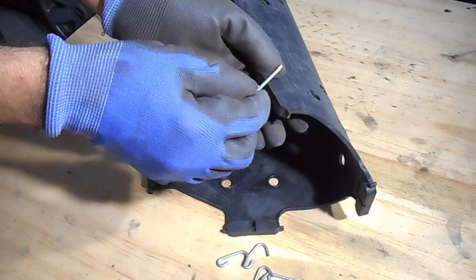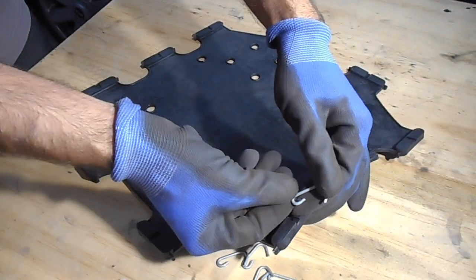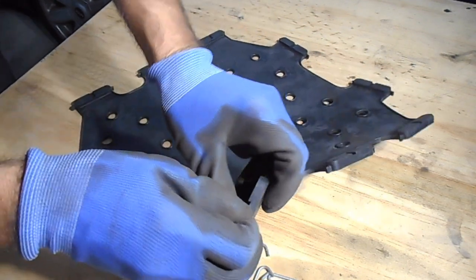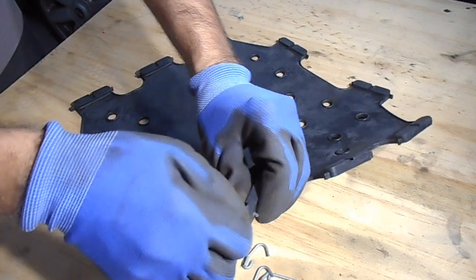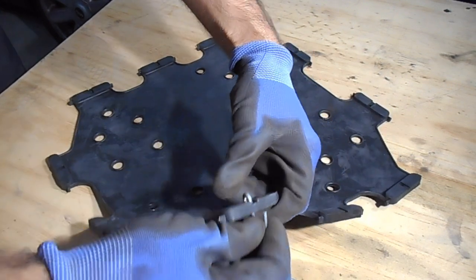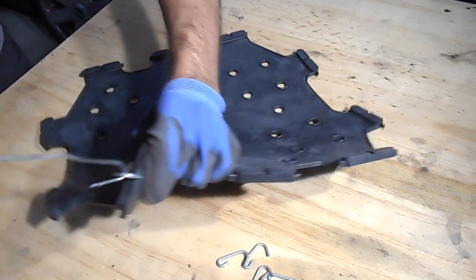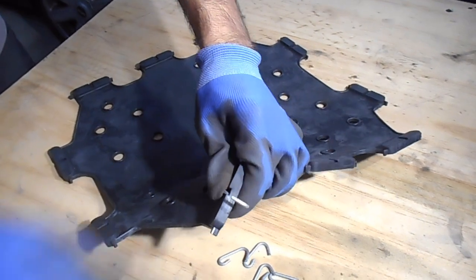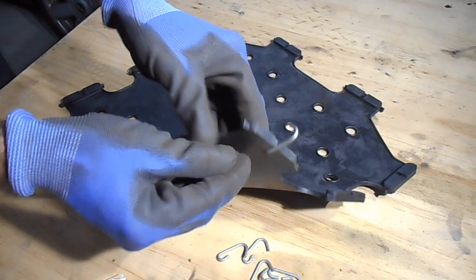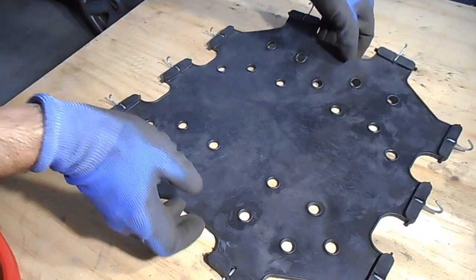The way to get that in there, you need to go in from this side - so the open end - hook the open end in there and it's going to poke out the other side. It'll make its own hole, there it goes - it pokes out, and then just thread it all the way through. If you want, you can use something to sort of just pull it through to make it nice and in the right position. Probably a pair of pliers will be better. So that's it, that's what it will look like when it's finished.